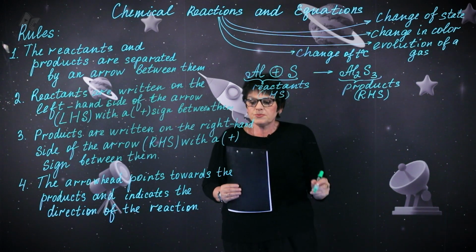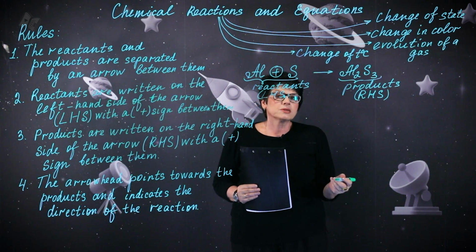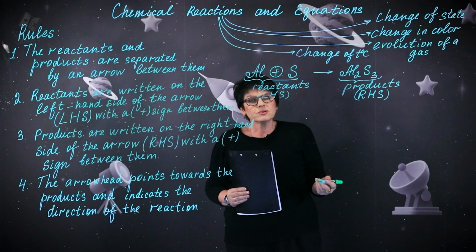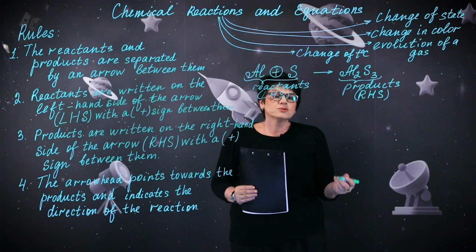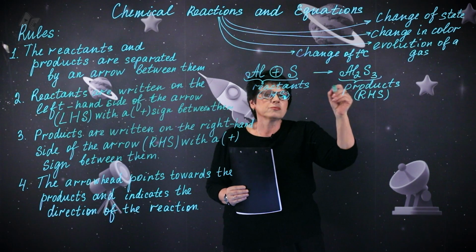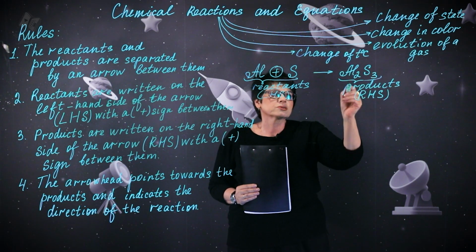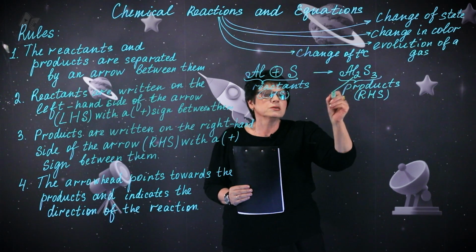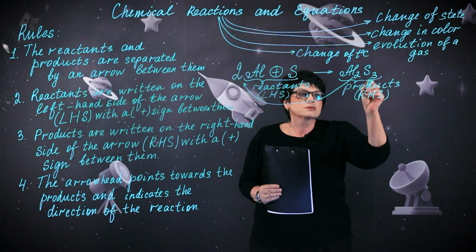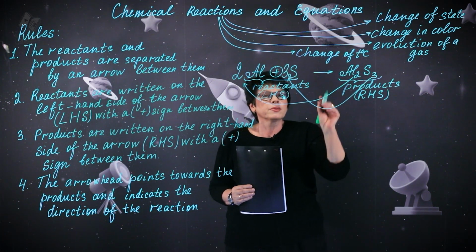Now that we have this chemical reaction figured out, it must be balanced. There is no doubt about it. We will discuss how such interactions are equated in the upcoming lessons. But in this equation, let's put them. One of the methods of equalization is the so-called index method. That is when this 2, the index that stands after aluminum, is placed here, and the index that stands after sulfur is placed as a coefficient here.